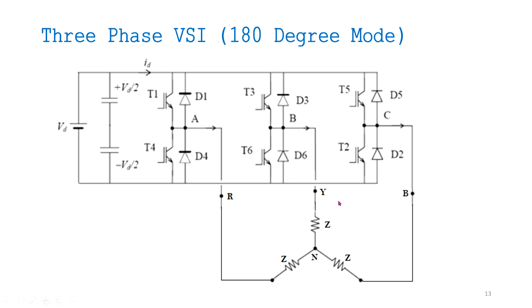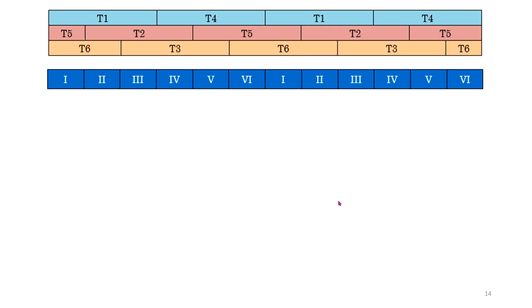Okay, let's keep moving. This is the firing sequence. When T1 is fired, it is related to the two firing angles like T5 and T2. In the next cycle, it will be arranged like that. Similarly, T4, in the next cycle, is related to T2 and T3, and in the next cycle, it will be related to T3 and T6.